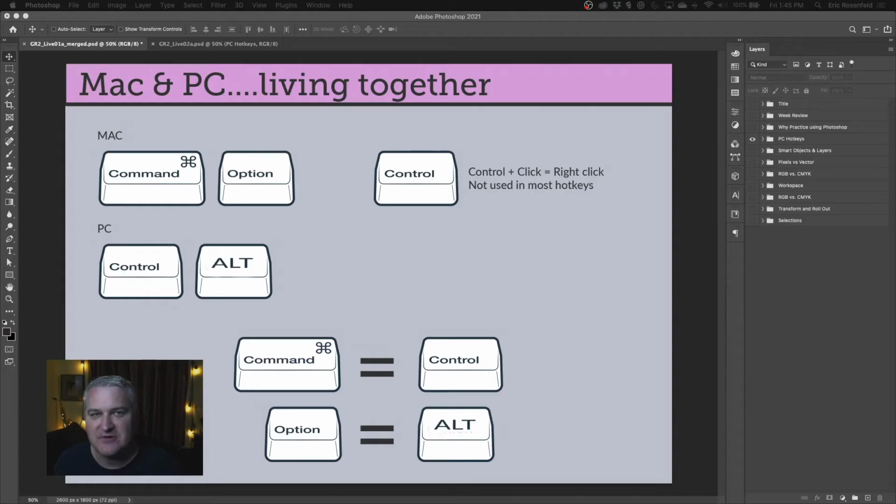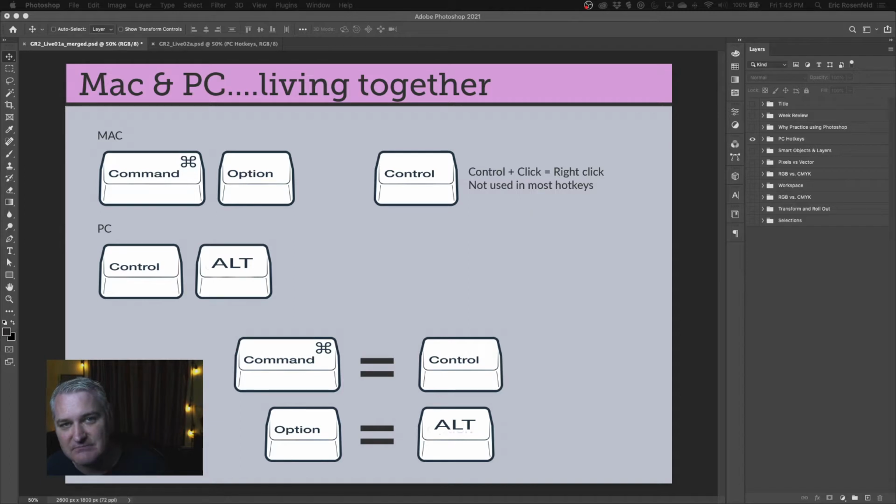Quick little note about using a Mac versus using a PC. You're welcome to use either as you go through the degree. There are going to be differences, and you will find that the majority of the degree leans towards using a Mac. Most of our screenshots or videos are going to be done using a Mac. When we reference hotkeys, it's almost always Mac-based because that's what the majority of our students have due to the launch box. That's part of the degree. But if you're using a PC, great.